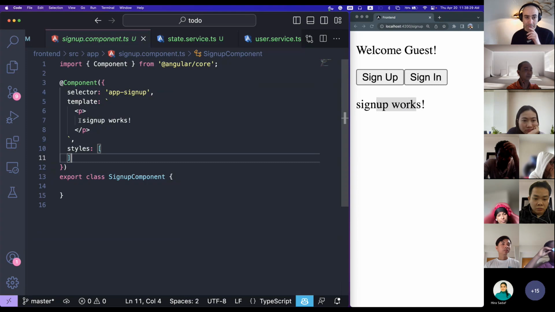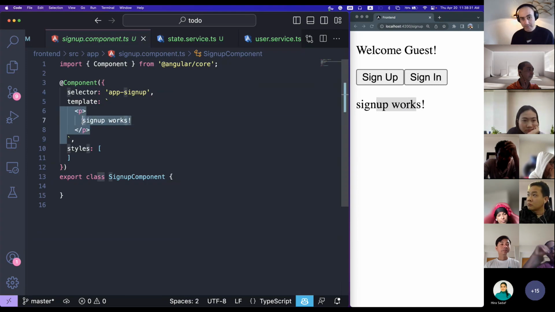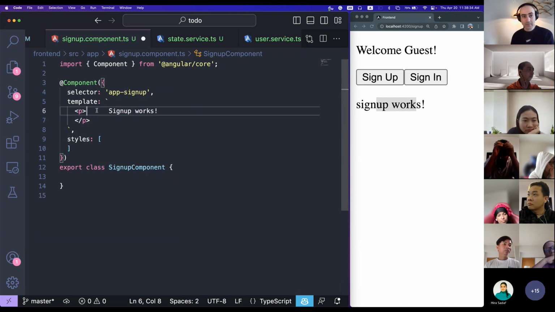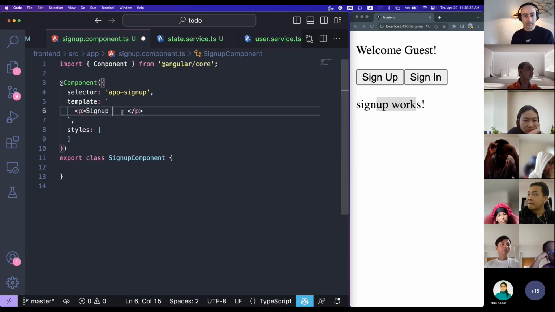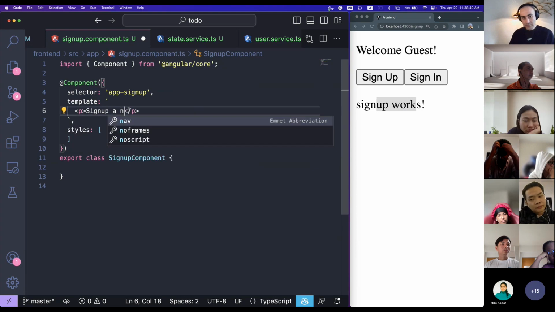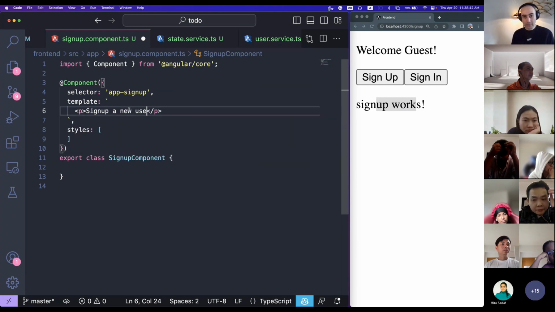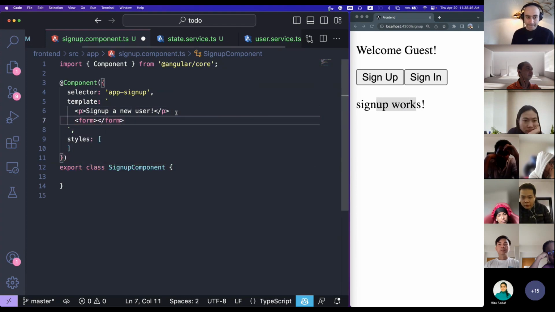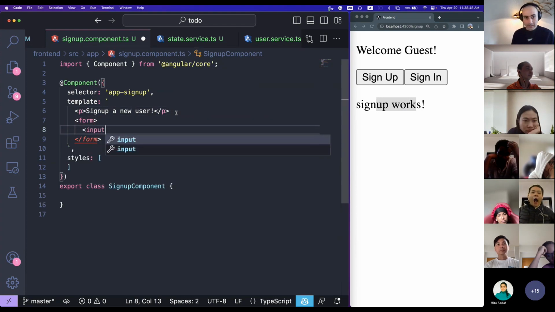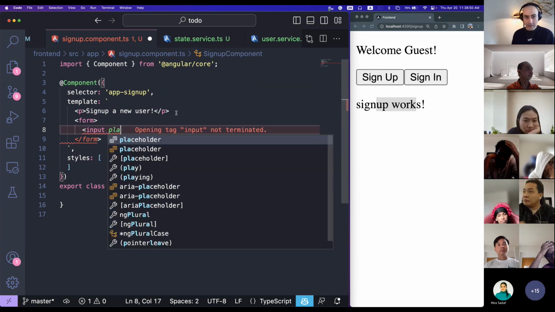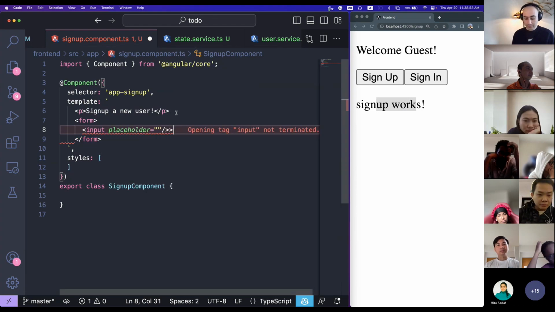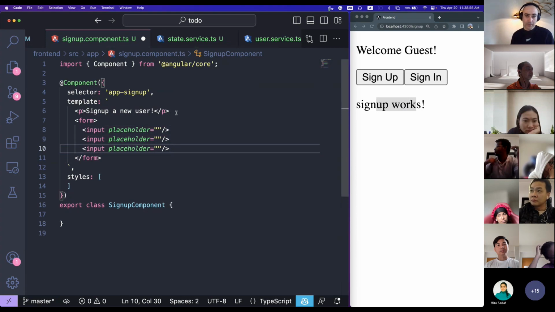I need to create a form. Put placeholder. So I need the email first.